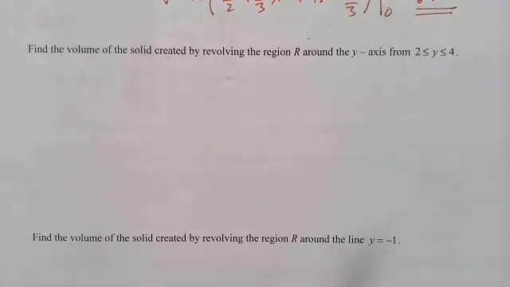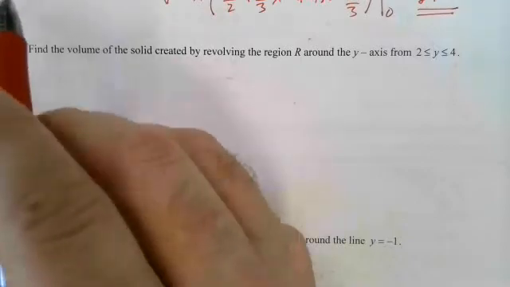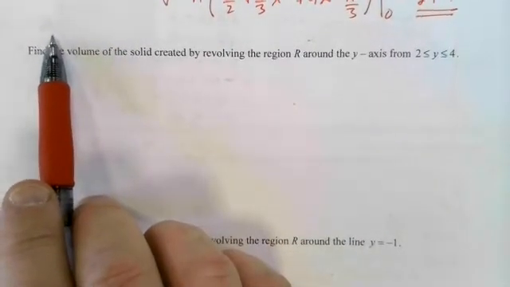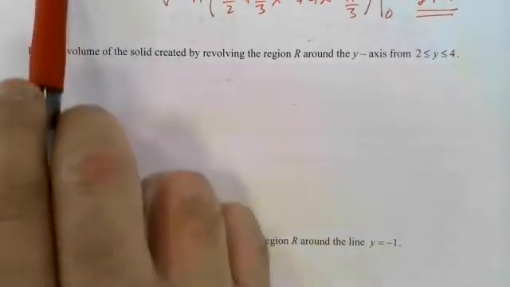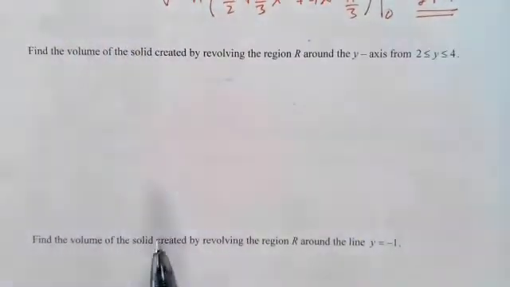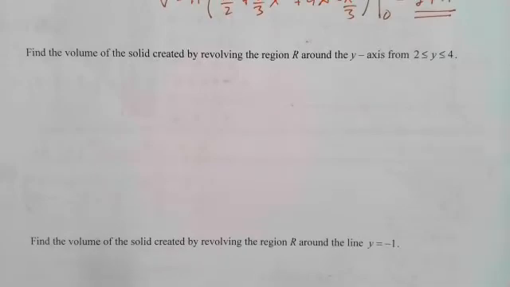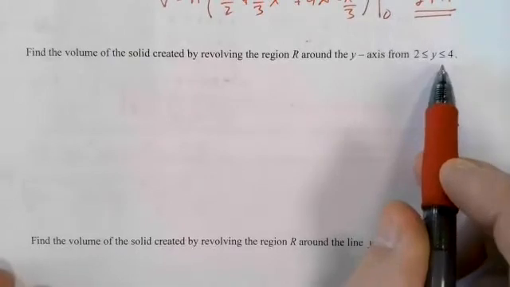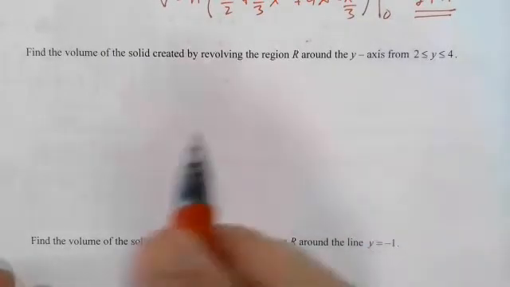The what? The y-axis. The what? Yeah, the y-axis. This is so hard. Oh no. From 2 to 4. 2 to 4. Hey, wait a minute. I only need one curve then, because that's from here to here. Create a revolve in the region R. Oh, wait a minute. No, it goes all the way over to there. I'm so confused. Well, welcome to the club. So let's see if I can make some sense of this. From 2 to 4 for y.